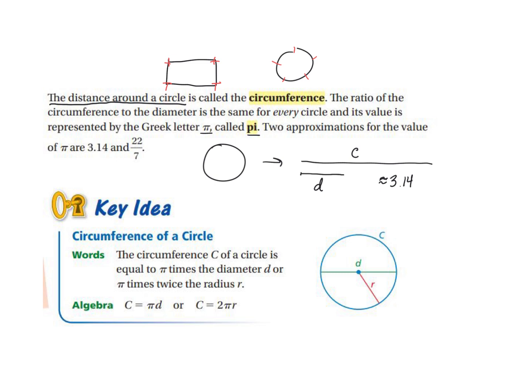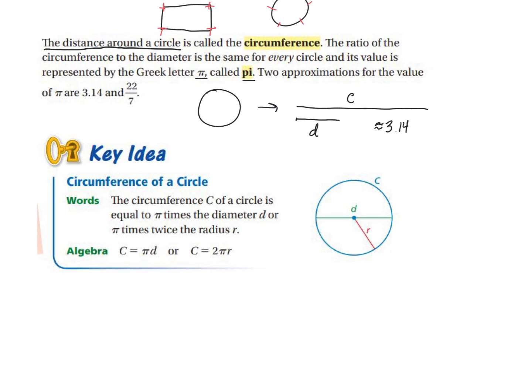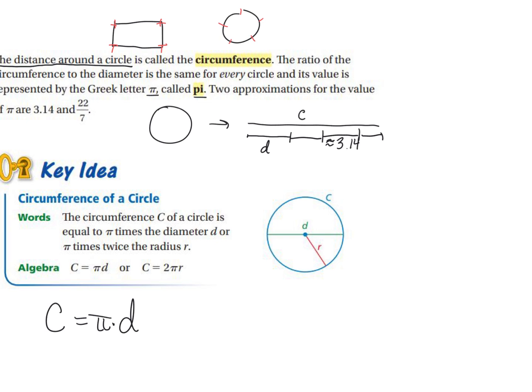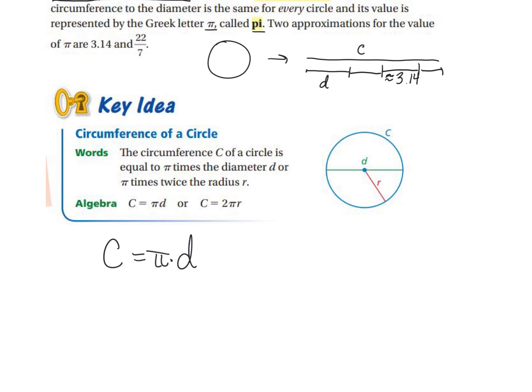Right underneath it, we have two different formulas. The reason is that sometimes we are given a diameter and sometimes we're given a radius. If we're given a diameter, we can use this simple formula, which says take the diameter and multiply it by pi. Just like I said here, if I took my diameter and took 3.14 copies of it, I'm going to end up right at my circumference. That's what this is saying right here.